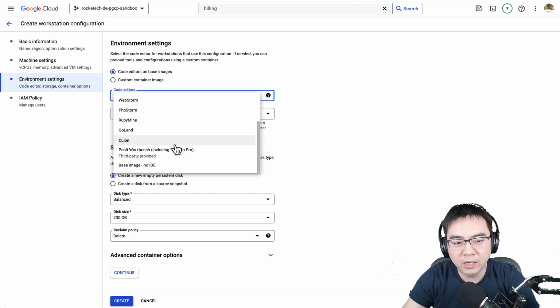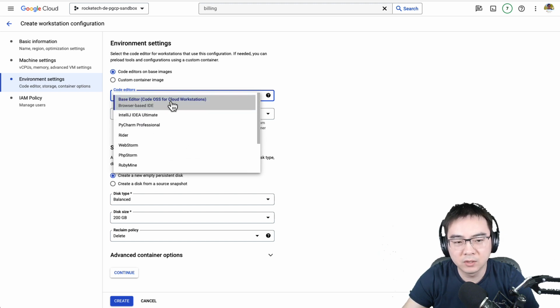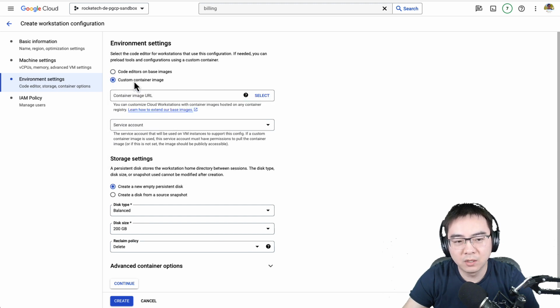But you do have the option of VS Code, and this is the first one. I think I saw another piece of documentation saying you can configure VS Code to remotely connect to the workstation as well, and then you do your local development on your laptop. But again, I haven't actually tried that. I need to read a bit more into that. But the one in the browser is basically VS Code. It's not that much of a difference. Obviously, you can do your own. If you want to create your own container image, you can do that, put it into Artifact Registry, and then you can load it in from there.